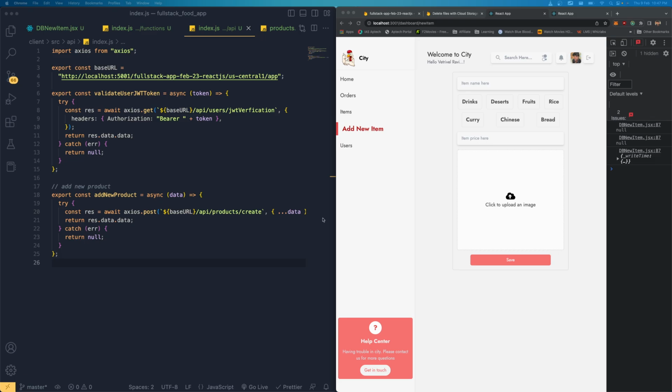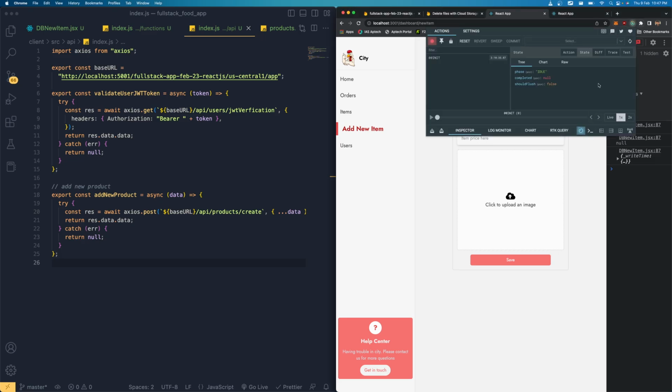A new product, so we need to get React state.